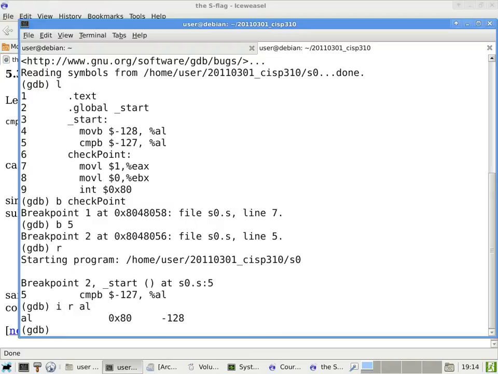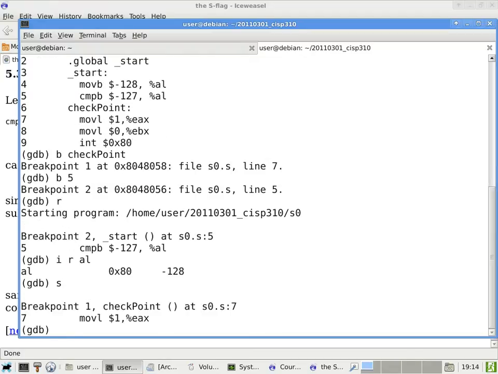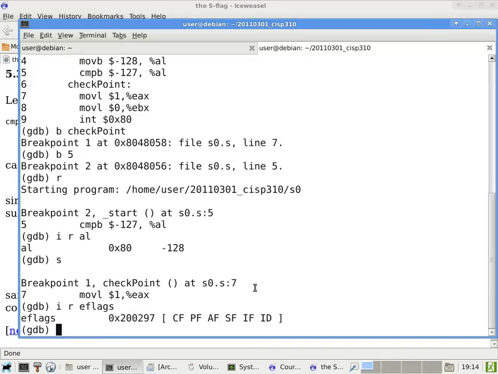So now we single step the program, and then we have to check the flags, and the sign flag is on. Okay, that didn't work. You haven't done the rest of it yet. I don't have to do the rest of it. Oh, never mind. I didn't see you do the single step. Never mind.